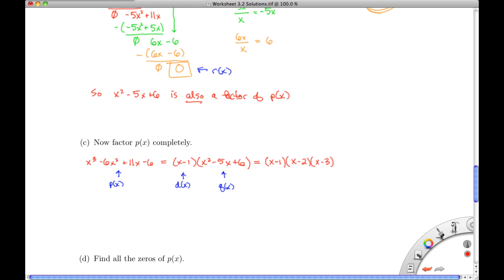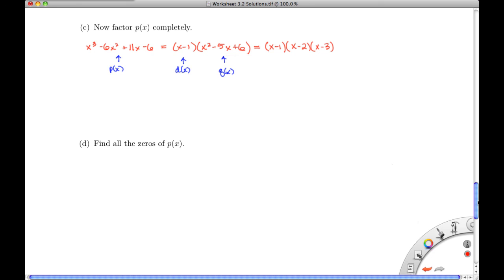So taking this, we can solve part D. With this complete factored form, we can find the zeros of p of x, because we know that if we're trying to find zeros of a function, we would take p of x, set it equal to 0, and then solve for x. We also know that given a factor x minus c, c would be a 0, the number that we're subtracting from x as a factor.